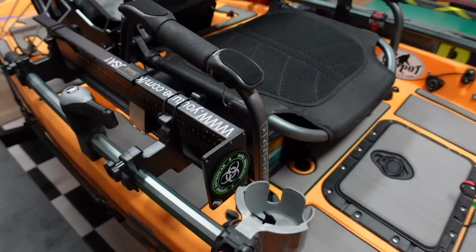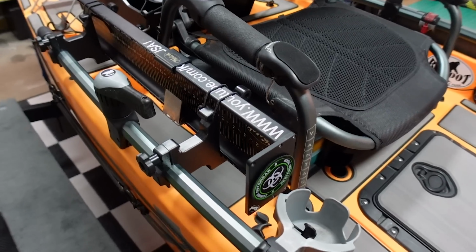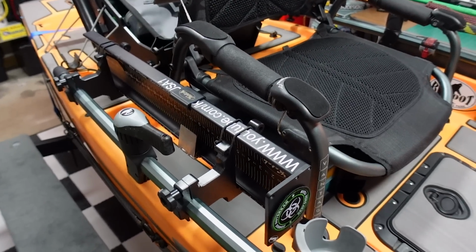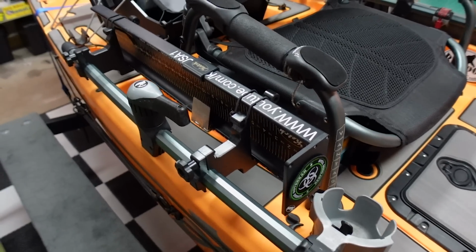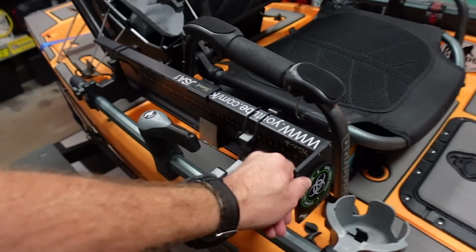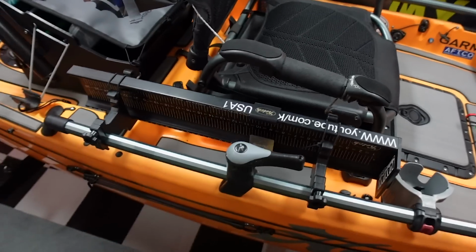I have traveled down the road pulling this on the trailer with the bump board in it, or the catch board, whatever you guys want to call it, and it rides just fine. I don't know if you're supposed to do that, but I have done it and it stays right in there. All it can do is really just bounce up and down. I mean, once you pull those straps over, it's there.